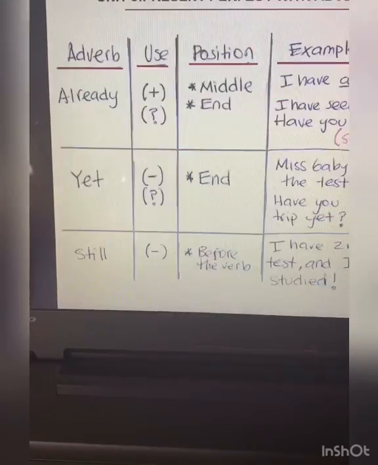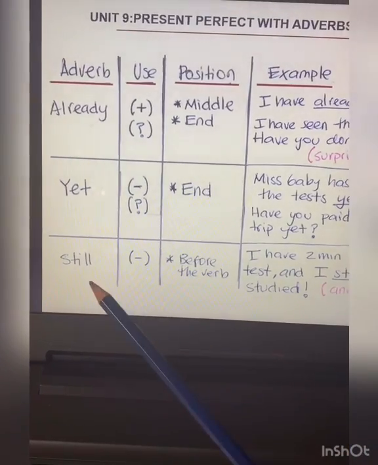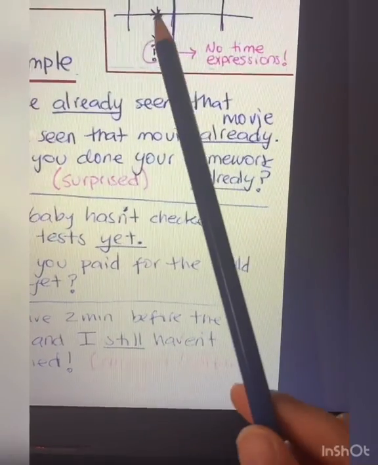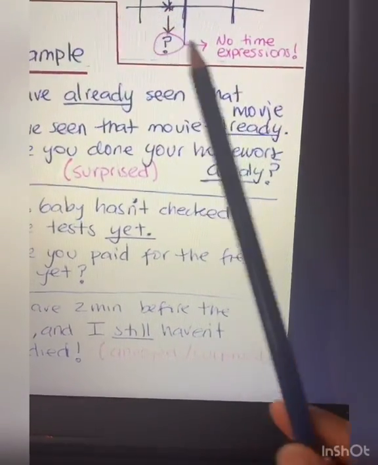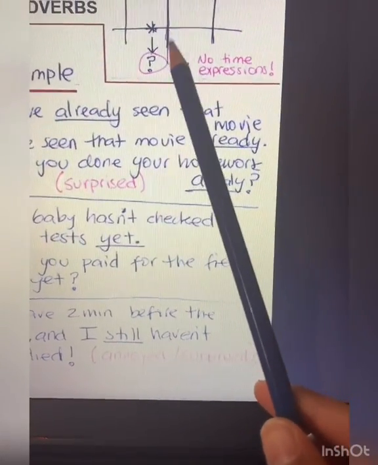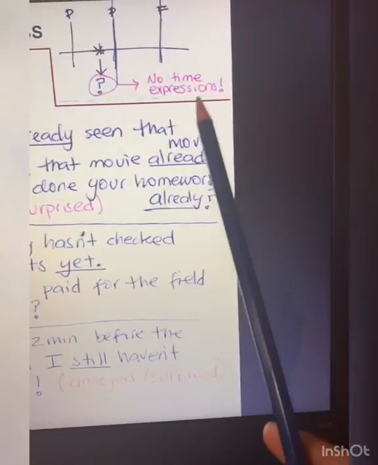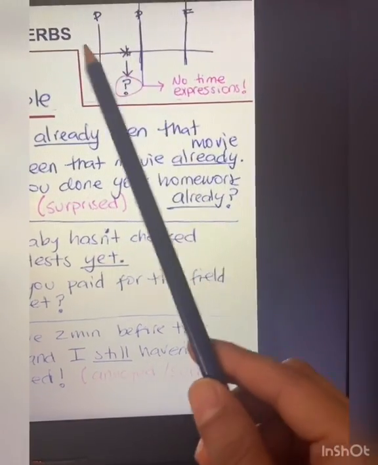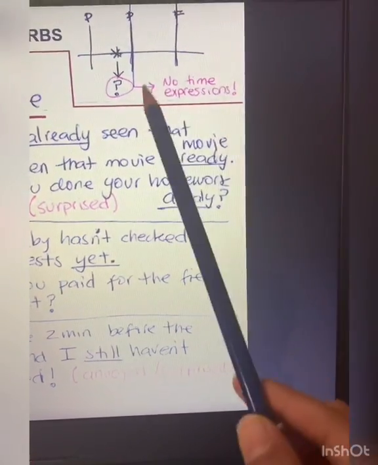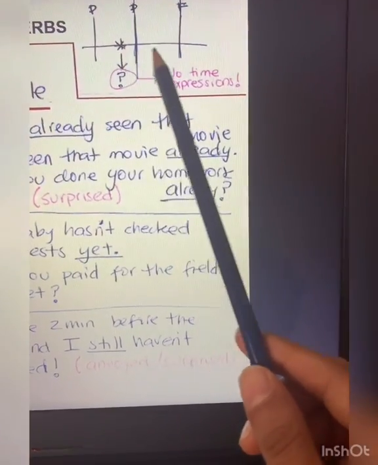Now, remember that last time in Unit 9, we saw these three adverbs: already, yet, and still. And I told you that sometimes we can use the present perfect to talk about something that happened in the past, but we never use a time expression because we cannot say exactly when we did it. And that's why we were using already, yet, and still to give an idea of when it happened. Because with the present perfect, we cannot really express something like yesterday or last week because there's always a connection with the present.